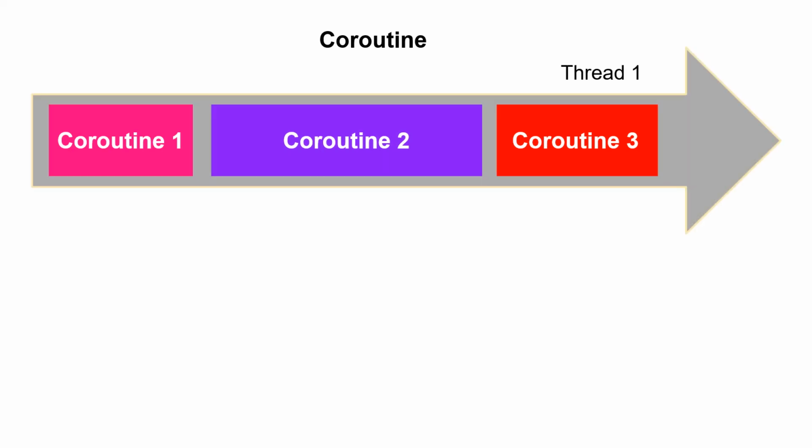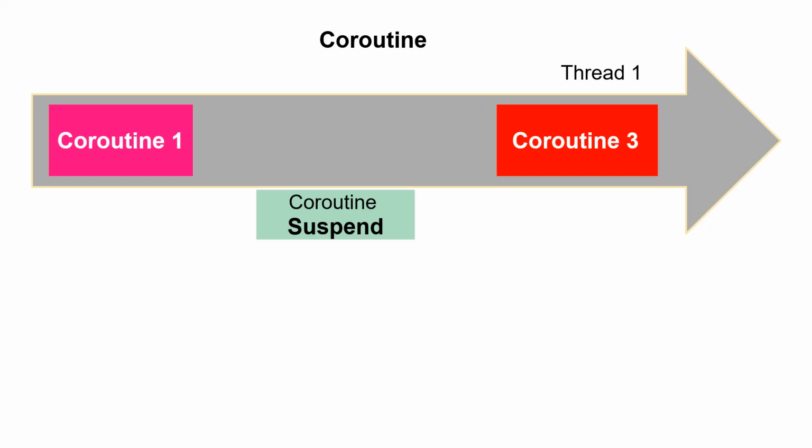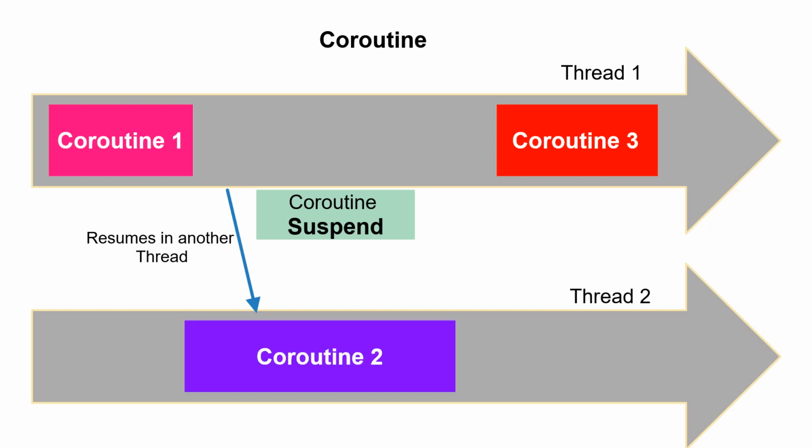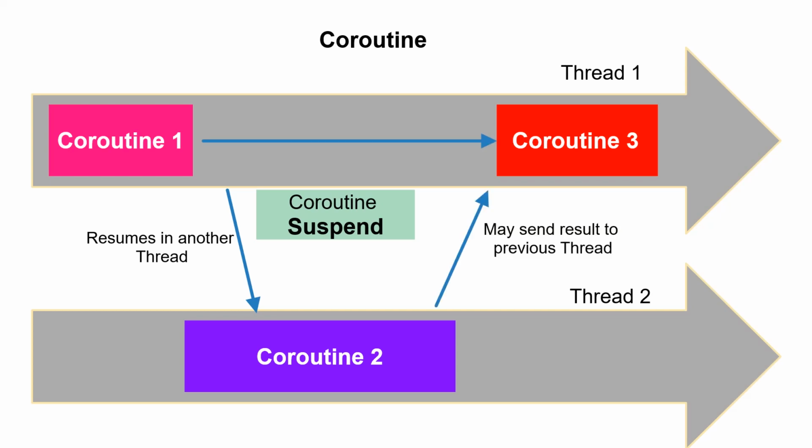Let's see what happens when a coroutine gets suspended. A coroutine can be either running or suspended. Let's assume we have 3 coroutines running in a thread. Coroutine number 2 is a long running task. We suspend this coroutine. Here, suspend means instead of waiting for the code to execute that coroutine or function, it is transferred to another thread by the Kotlin runtime. A suspended coroutine is not associated with any particular thread. It can resume on another thread and may come back to the previous thread.